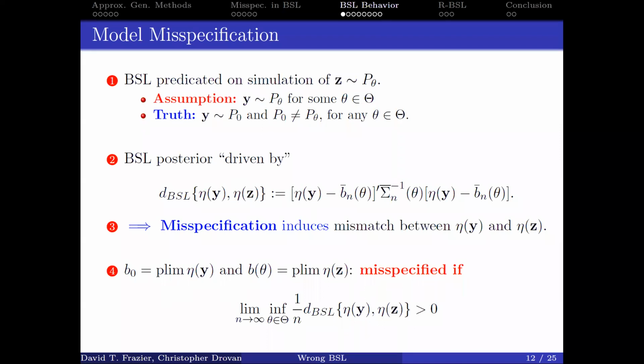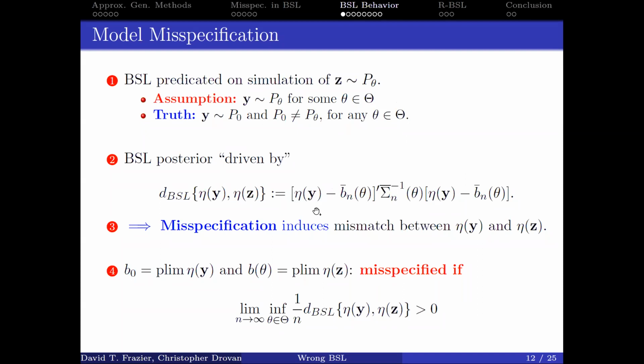Now, the reason this kind of multimodality is happening is that, unlike ABC, the BSL posterior is really driven by what looks like a Mahalanobis distance, i.e. in ABC, when we use a proper distance, we're measuring absolute magnitudes of differences between simulated summaries and observed. BSL, on the other hand, measures relative distance, which means even if this is very, very big, there might exist a value of theta that makes this very, very small, or makes this very, very big.